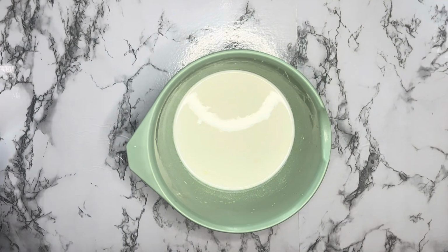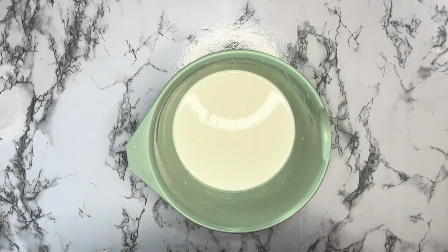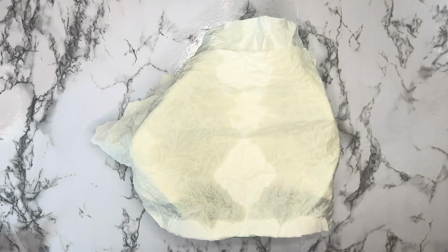We're going to start off by adding 1 cup of warm coconut milk, 2 tablespoons of white sugar, and 1 pack of the traditional yeast. We're going to mix that well, and we're going to cover that and set that to the side to allow the yeast to activate for 10 minutes.